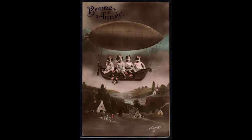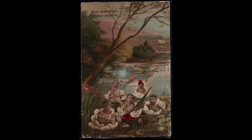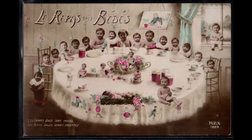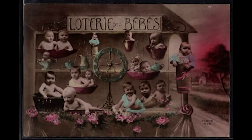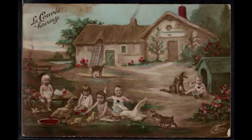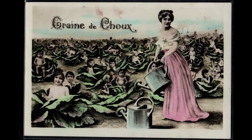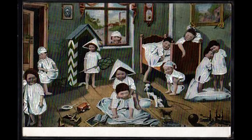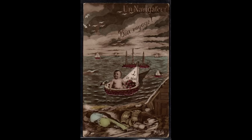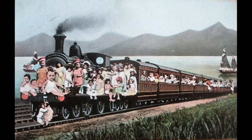As we continued to look through these old postcards, a very strange and unsettling trend started to become apparent. It began with just simple baby postcards — at first thought, seems like any ordinary postcard. But as with the same sky postcard mystery, where the author began to see a trend across a variety of postcards, there's a category of postcards that deserves its own name and label, but it doesn't seem very well known, as there are no websites or videos explaining this topic. We shall call it the mystery of the repopulation postcards.